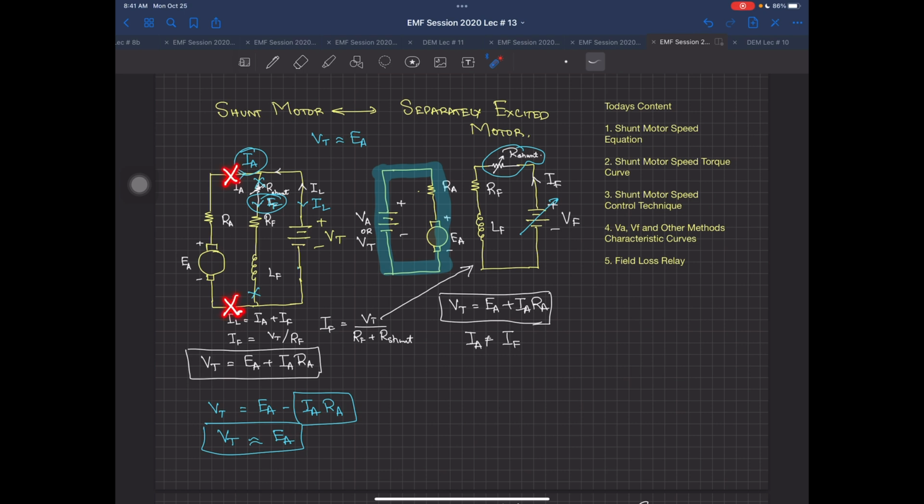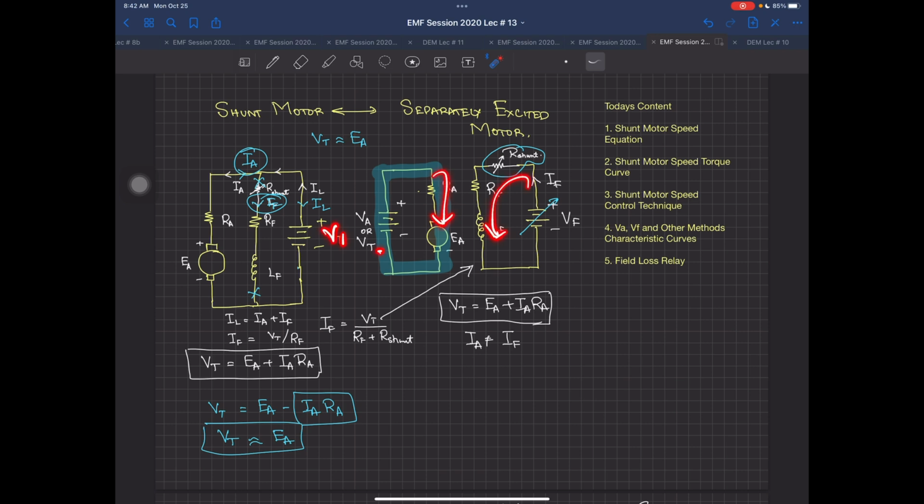Okay, let's talk about this now. Good answer, good observation. Because if I change Vt over there, the field current will also change. So the point is that you are actually going to change this one over there. That's why I told you that these two machines are the same. Why? Because here Vt changes, only armature current changes. The field current does not change.